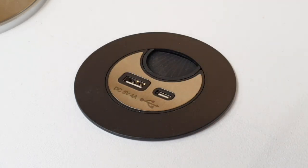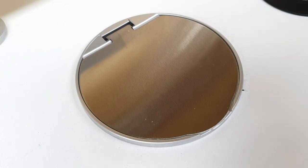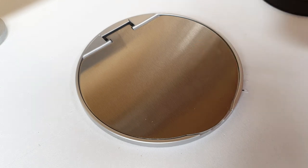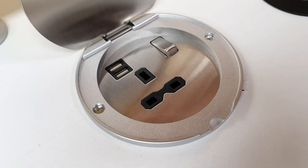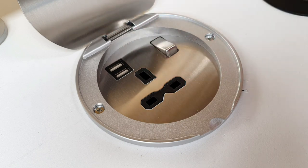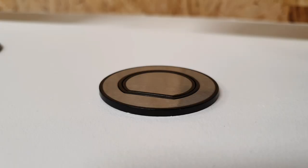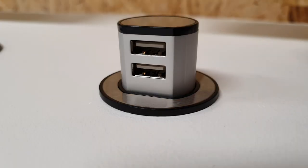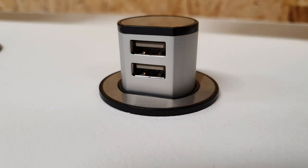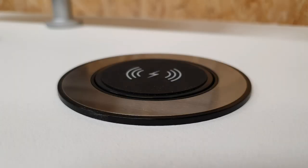Now, how can we make it even better? Well, let's add a 13 amp socket outlet into it and put it under this rather lovely stainless steel cover. So we've got a mains outlet and two USB Type-A sockets, and that's a really lovely socket outlet. But can we go one step further? What about a pop-up socket? Here it is, the first option of a pop-up socket. This has two USB Type-A sockets in there.